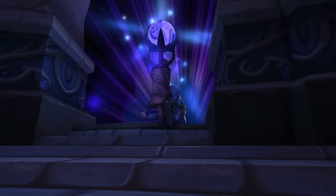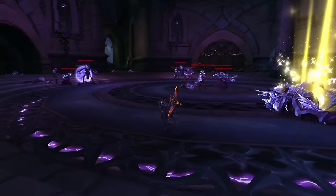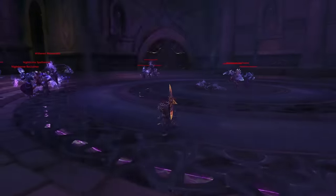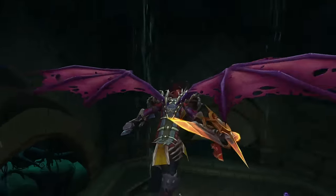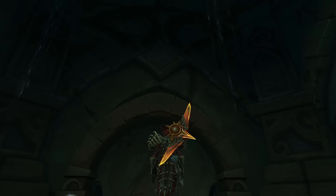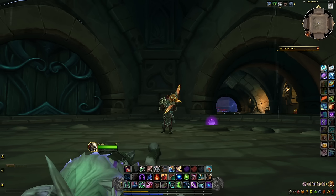Fly out this way and boom — you're officially outside of the map. We flew back in-bounds but made it to the other boss. You can actually get inside this room here, which is awesome. We can kill the boss since we need to anyway. That is one way to get out of the Arcway. Let me fly back out and show you what's over there. Fly out to the left, jump straight out this way — unfortunately we keep flying back into the map, but you get the point. You can get up there and experiment.